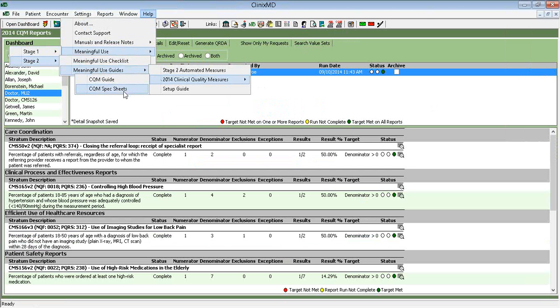We've also provided the Clinical Quality Measure Specification Sheets that have been distributed by CMS so that you may use them and better understand the data that's being tracked in these clinical quality measures. The information included in these spec sheets are the clinical rationale, the body that came up with the measure, or the measure steward as it's known, the clinical recommendation statement, and the improvement notation available.